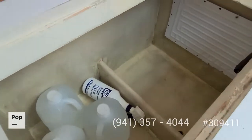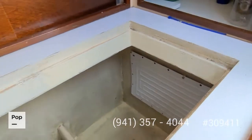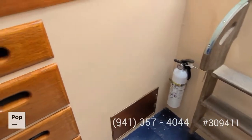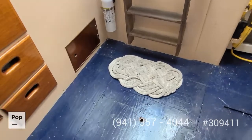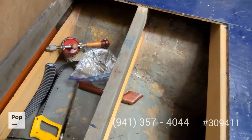Got these covers pulled off. Again, clean and organized. Nice chiller plate on it. That runs off of shore power. Easy access to all your bilge area with these pull-up panels. Nice and dry.